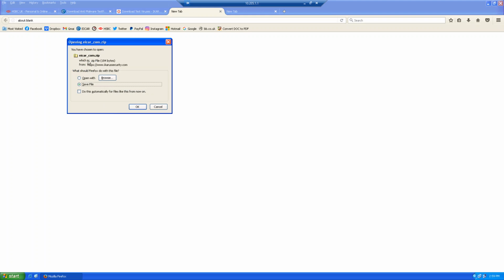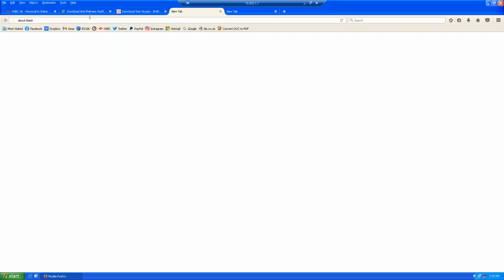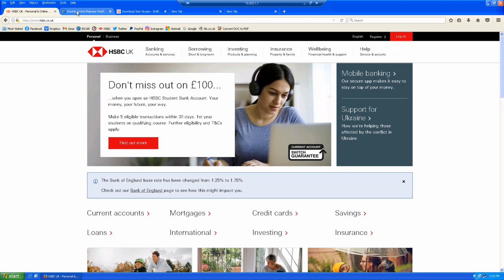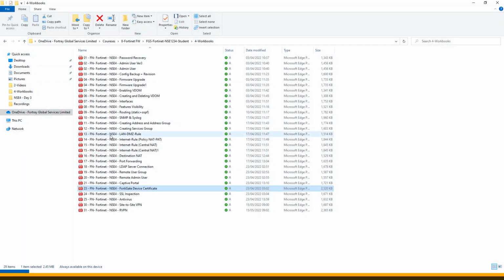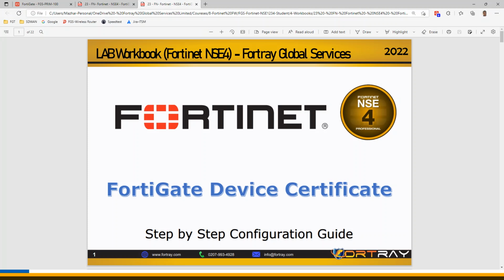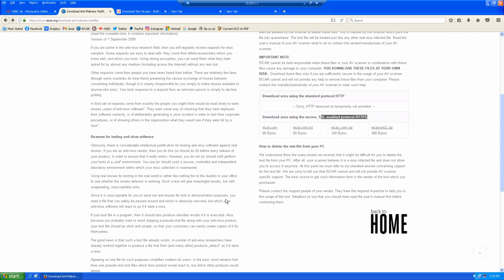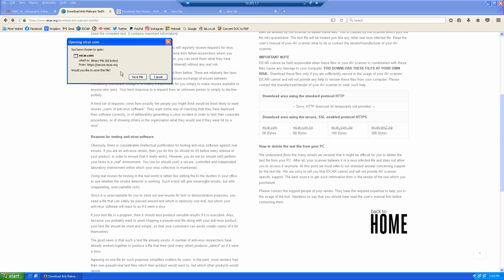So I just enabled it, but the problem is it will not work. You see, I can download it, even though it has a file, because at the file level it does not work right now. We need to enable the device certificate first of all. Right now for the HTTP protocol we do not have any site where we can test this file. But for HTTPS, why is it downloading?